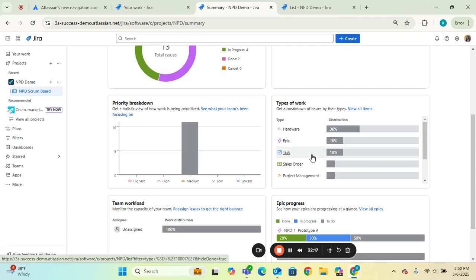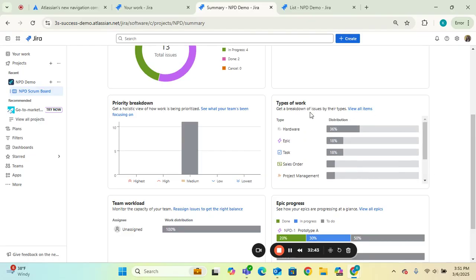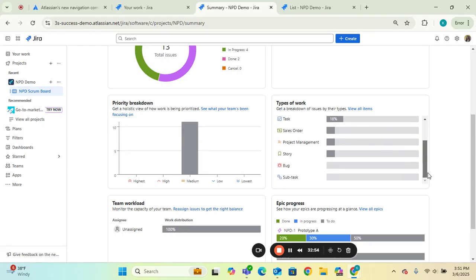If you look here, just for other tasks, so for example, I believe maybe this would be like a research task or updating a BOM or finalizing a bill of materials, which is a BOM. The task makes up 18% of the overall workload within this project. You can see that some are sales orders and again, some are project management. So this is a really cool view that shows you the breakdown of issues by their types. And this is why issue types are important because it helps us understand how we're breaking down the work into what different groups or parties they are being assigned to.